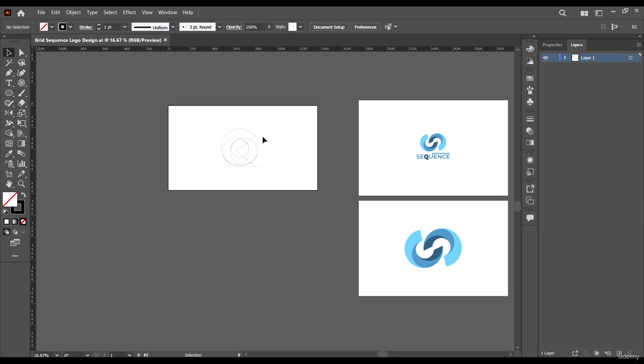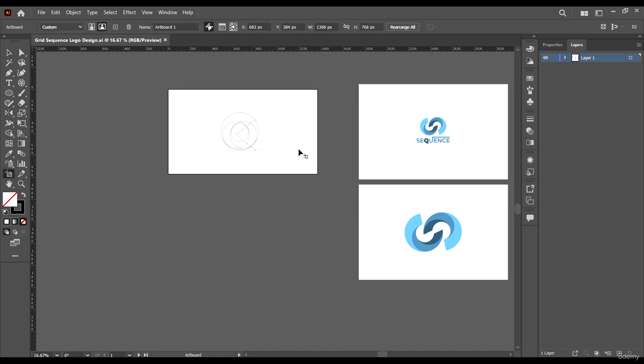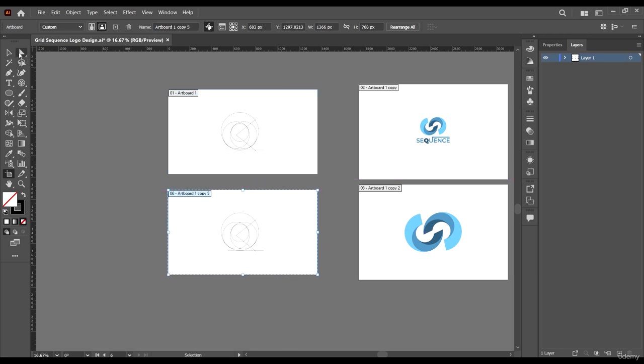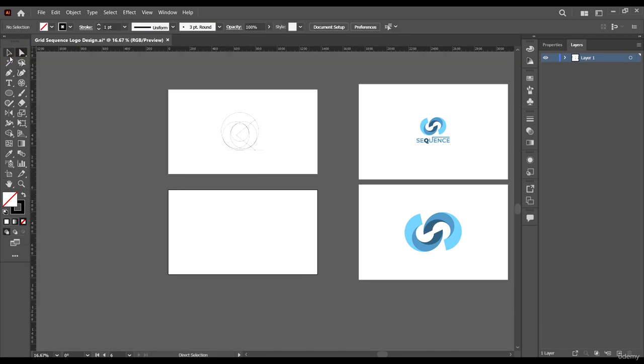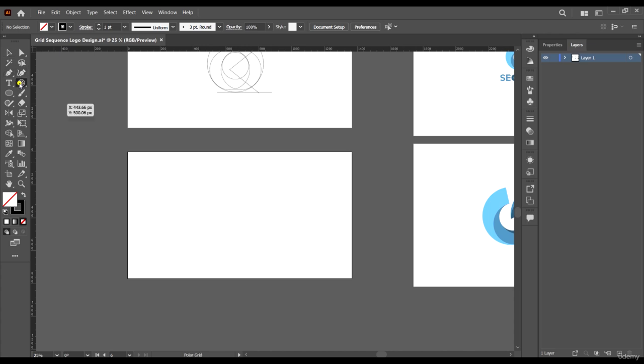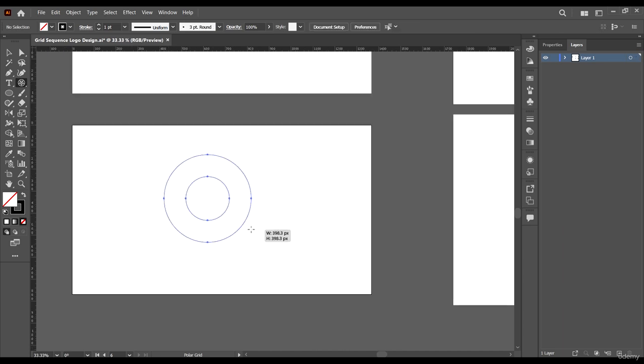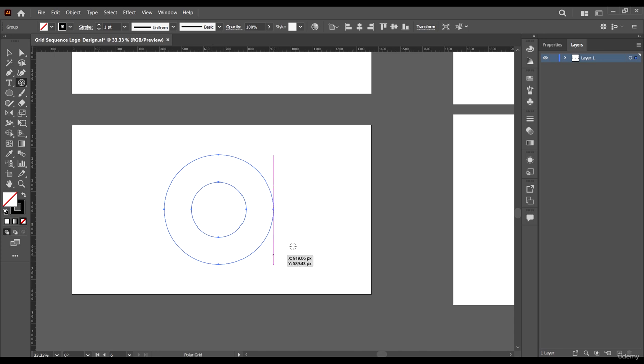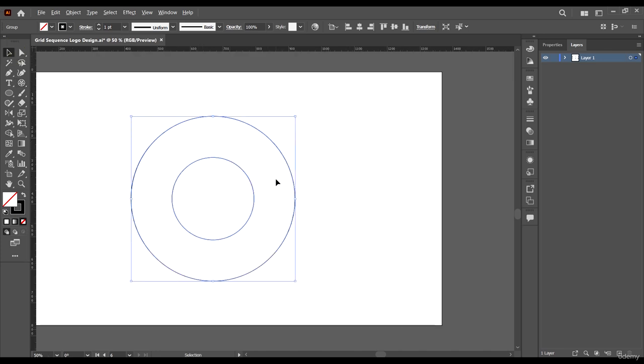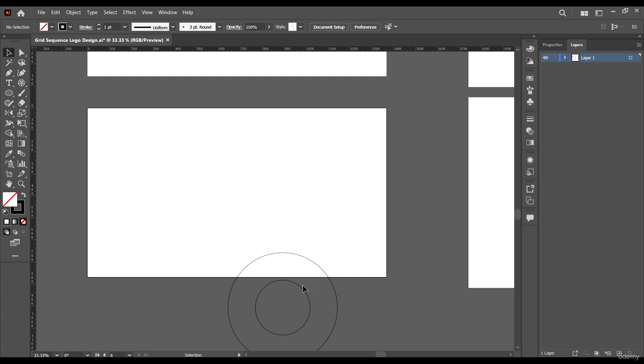It's a combination of about 3 grids. So I'm going to create a new artboard, delete everything here, then come to my grid. This is the polar grid and it's the one I used. When you click on the polar grid and drag, you're going to see this. I'm going to click and drag, hold down shift and hit up on my keyboard, and we can see that this is now out. Then I release my mouse and release my keyboard. And now this is the first grid.